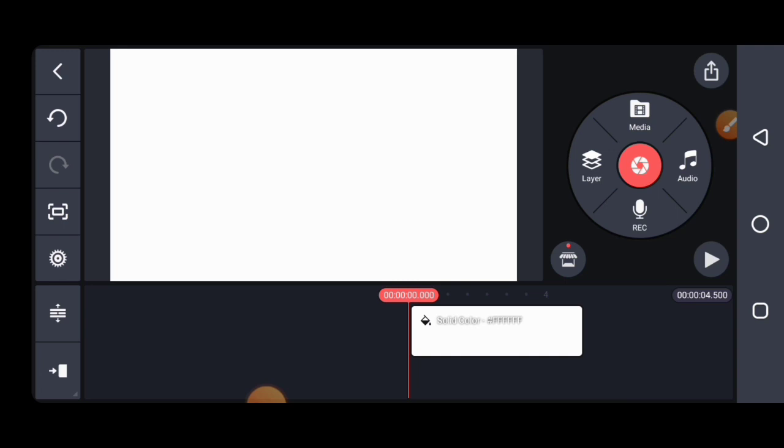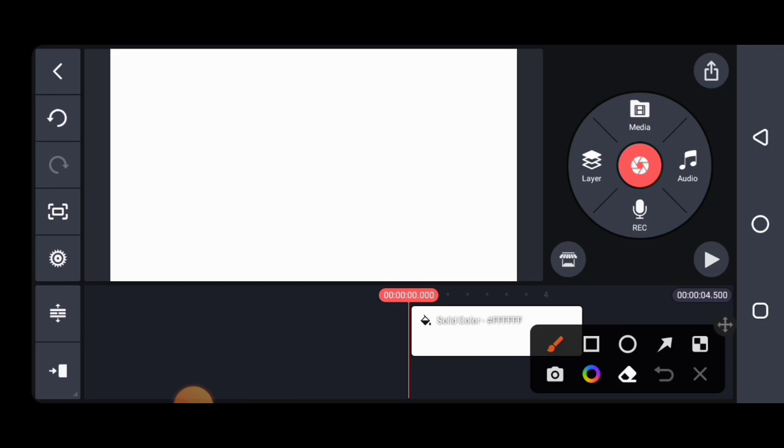So if you are using this app for the first time, this is how the interface will look. Before we dive into the practical, let me explain the interface for you. The developer of this app did well to arrange everything in order. And if you are already a video editor, you will notice that this interface looks similar to many video editing software. That is why I want you to master this app. Now let's take a deeper look at it.